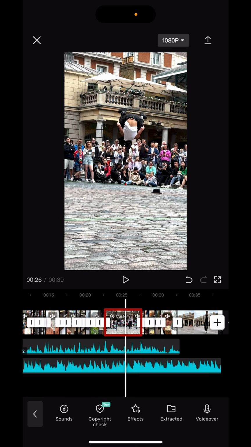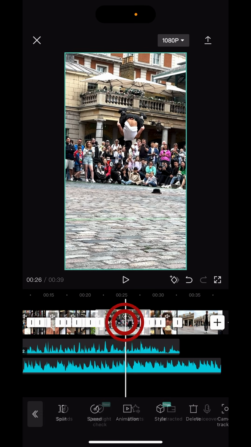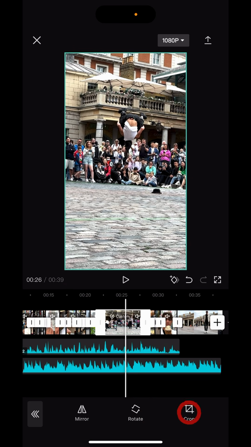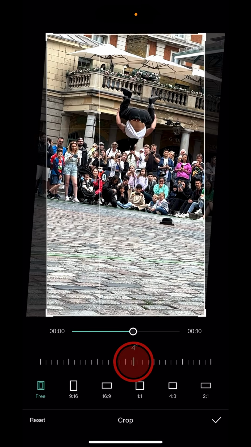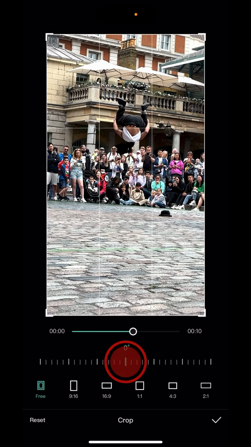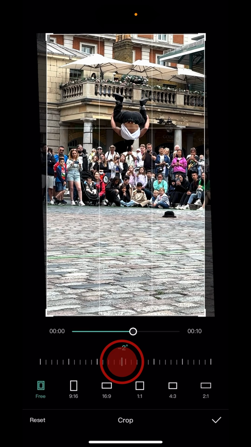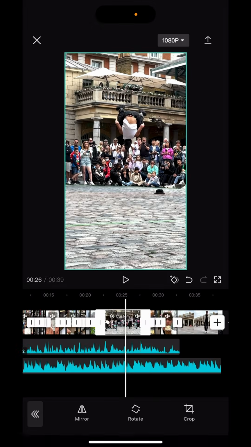One last thing that I noticed that the clip with the backflip is a little bit rotated on the right because it was not leveled. So we can fix it in post. We're just gonna select it. Then we're gonna go into edit. Here we can click on crop. And from here we can move the slider that you see there left or right to then fix the rotation. So we're gonna have it a little bit -2 degrees on the left, and then we click done.